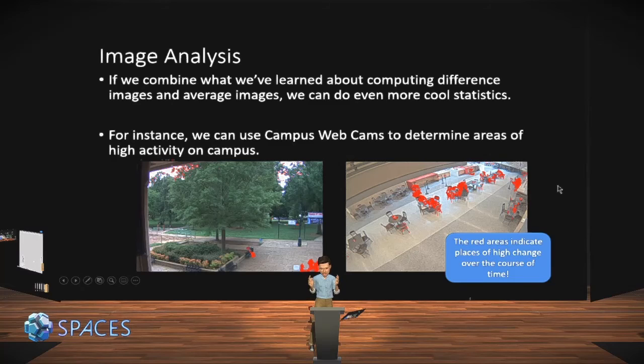If we combine what we've learned about difference images and average images, and we do some interesting statistics, we can learn some interesting things about, well, a lot of stuff. One of the examples I like to talk about is analyzing the webcam images from campus. So we've got a webcam site for the campus. You can go and look at camera views of parking lots and in the union and coffee shops and the cafeteria and those kinds of things. Now, if you're a sensible person, you check those things in order to see when the line is short at the coffee shop, or when you can run in and get in and out of the cafeteria very quickly, with a bite to eat.